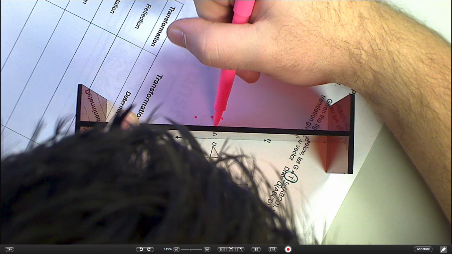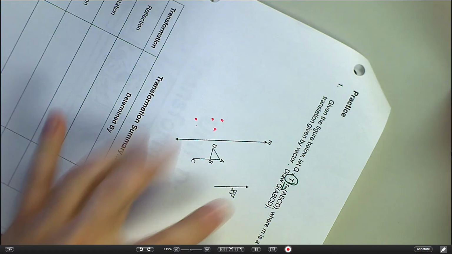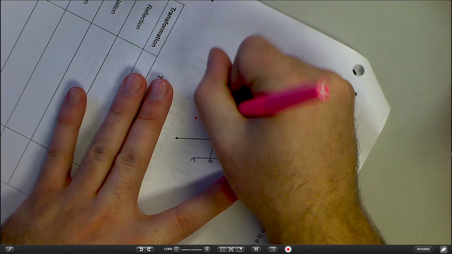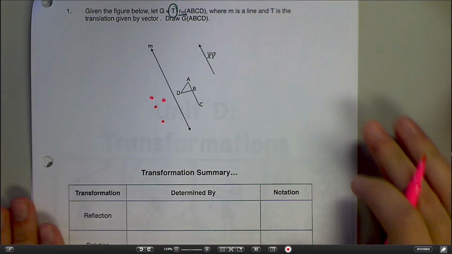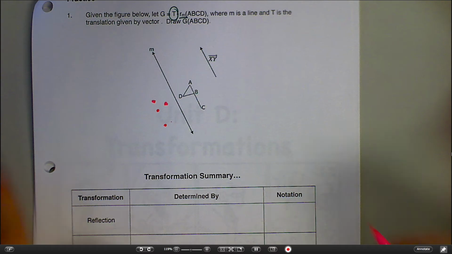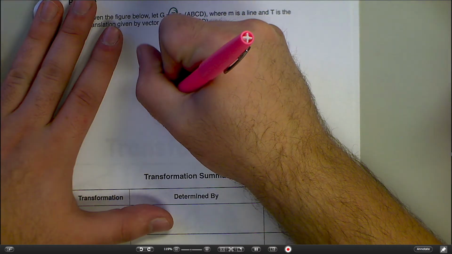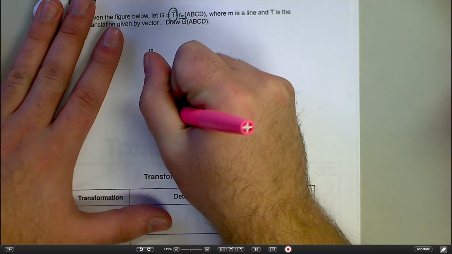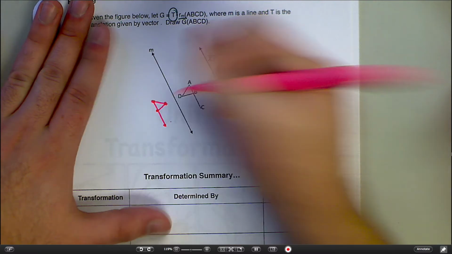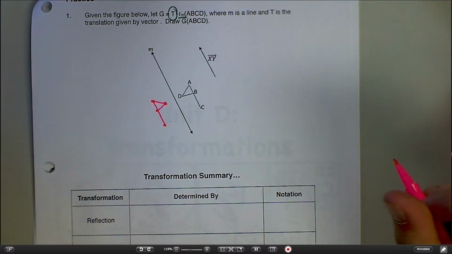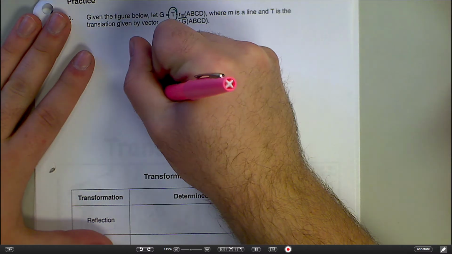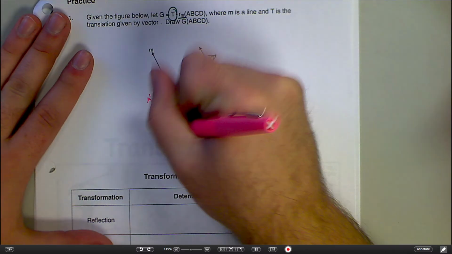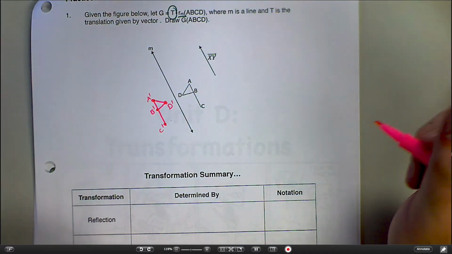I'm not worried about the connections quite yet, because here are my points. I'm just going to make them look a little bit neater now. Here are my points. If I wanted to connect them now, I could connect them in the same way. So if I quickly draw those in, I'm going to have a straight line going through these three, then my small pieces over to the side to get that flag looking shape. If I quickly label these, I'm going to call these my primes. So like A prime, B prime, C prime, and D prime.